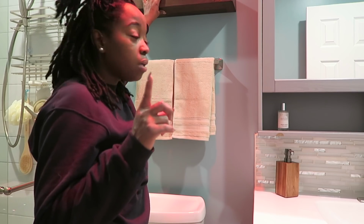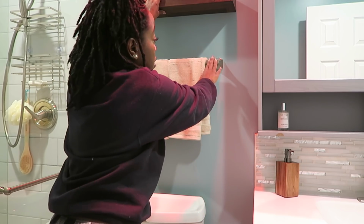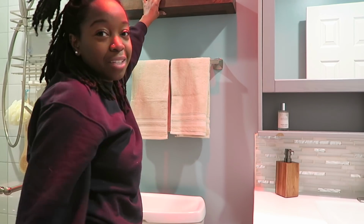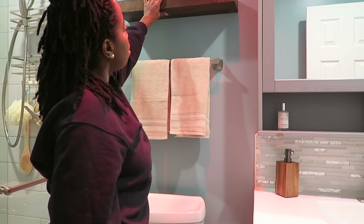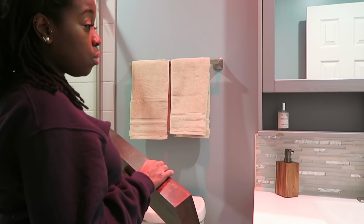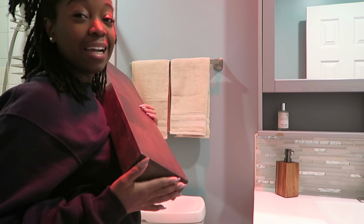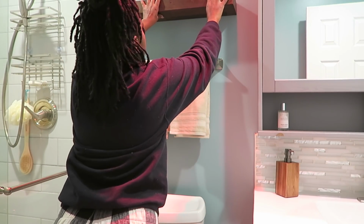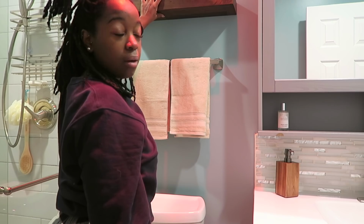Going to use one shelf because I do not feel like struggling or fighting with this trying to get it out. I'm not trying to do all that. I don't feel like it, so I think I'm just going to settle for one shelf. I actually think one shelf will look best anyway because this is a pretty bulky shelf. It's really big actually, so two might be too much. So I did all that tonight trying to find a second shelf, and I'm only going to use one, but that's okay. So now it's just a matter of getting it centered, and that's the hard part.